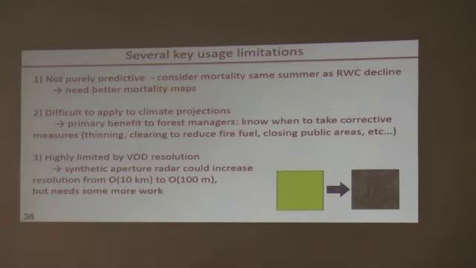And then the last key limitation, which I think was hopefully pretty clear to all of you, is that this VOD resolution is really our Achilles heel, right? 25 kilometers is just pretty terrible when you're trying to predict events like mortality, which never happen on such large scales. There's still quite a bit of work to be done on this front that we're doing right now, but there is some hope, right?